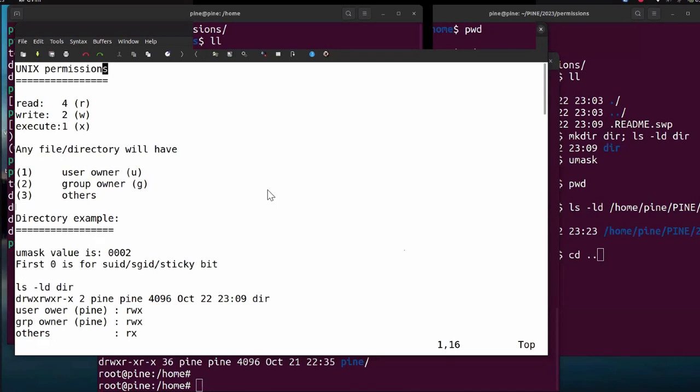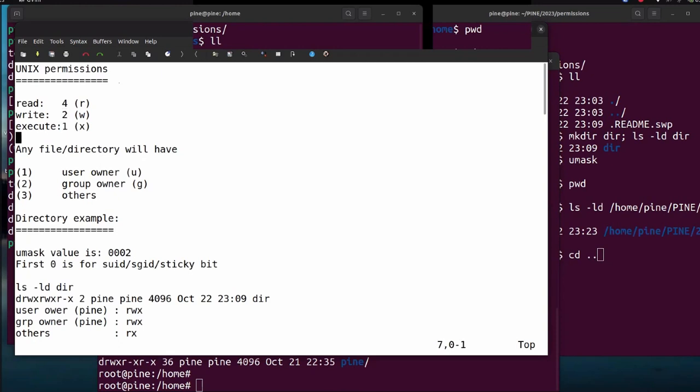So yes, let's start now. I have already opened a README file where I will walk you through some of the points, and then we do a demo later on. First, you know that there are three permissions in Unix for any file or directory. First is the read permission represented by R. The octal number for read is 4, for write is 2, and for execute is 1.